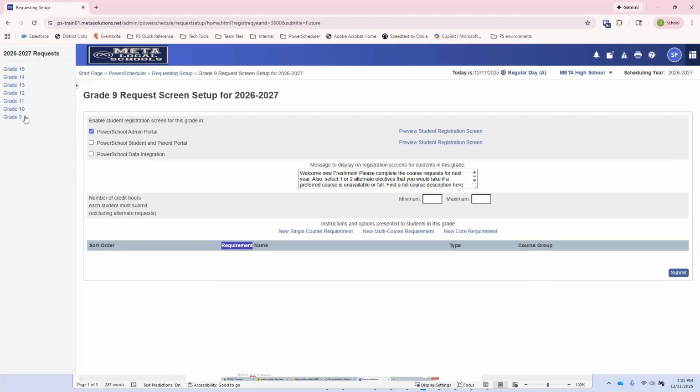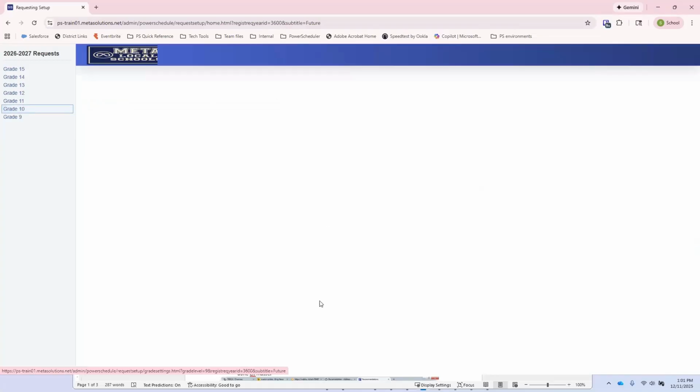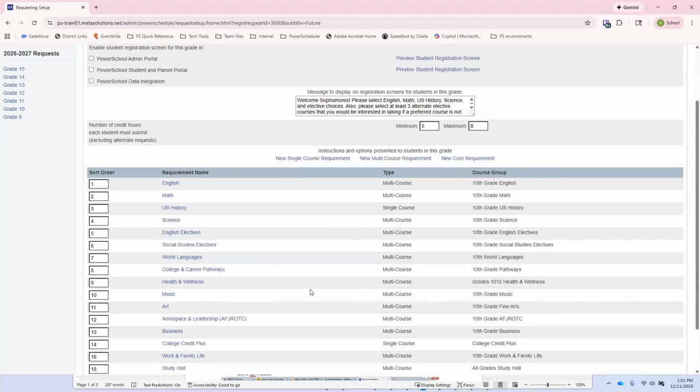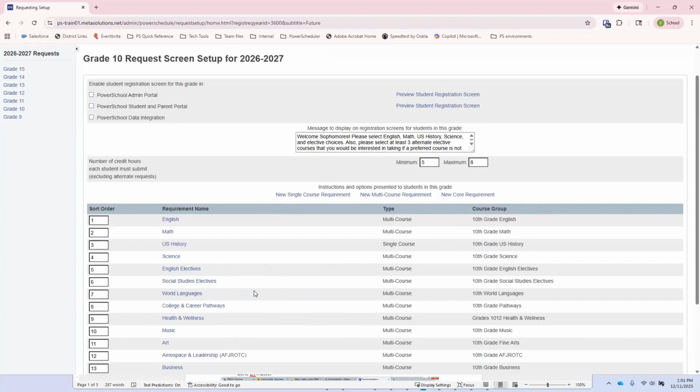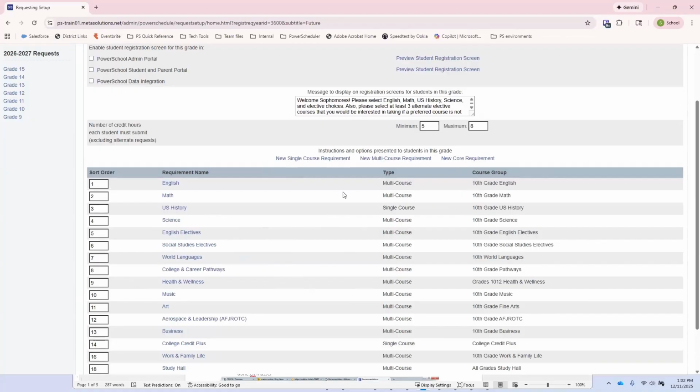So as promised, I'm going to flip over to grade 10, future grade 10, and I'm going to show you something a little bit different. This is one that's already set up. So this just came over from another district. I didn't set this up myself. It's not exactly how I would set it up, but I wanted to show you just an example that another district is doing. So in this district, the students can take multiple English classes a year, and there is a list, which I'll show you, of English classes available for them to choose from.